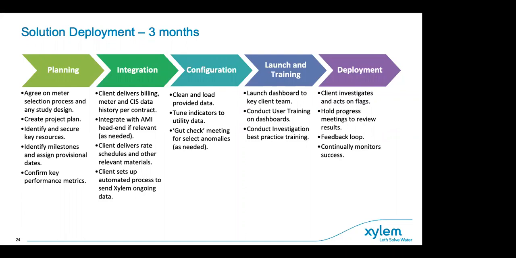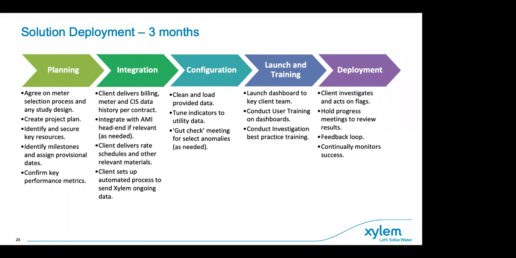and the utility is now using this. They'll see the dashboard, they're actively engaged with it. The results are getting updated on the same frequency as we're getting new data. So if it's monthly, then the dashboard is monthly. If it's AMI, then it's daily updates. And the deployment is just ongoing then.